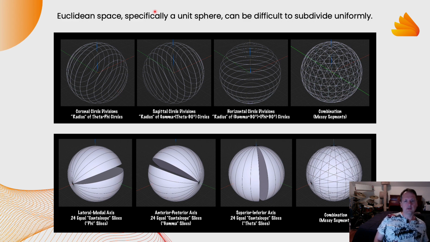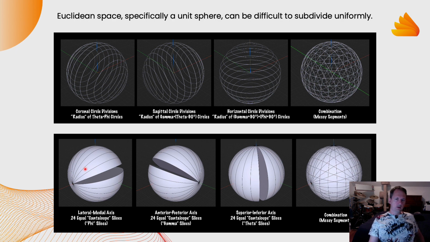One of the few ways that it can is if you just want to divide it into 8 segments. You could slice it in half, and then slice it in half along another plane, and then another plane, and you get these cut-in-half cantaloupe slices, 8 of those, with the same size pixel and the same shape pixel. But in general, if you've got to divide the surface of the sphere into 100 or 200 or 200 million pixels, different vector orientations, there's not really a neat way to do it, unfortunately.